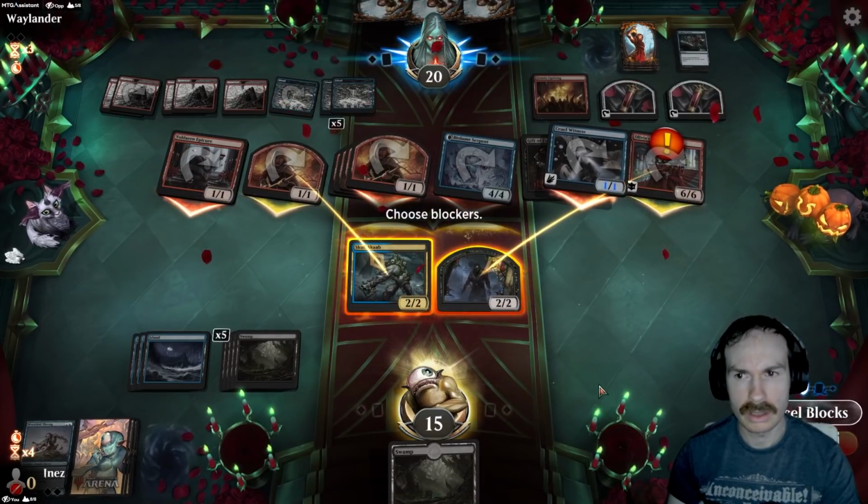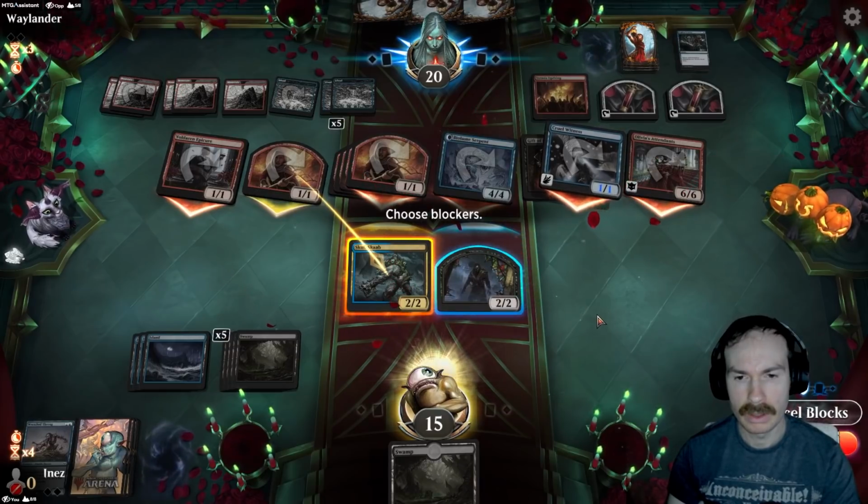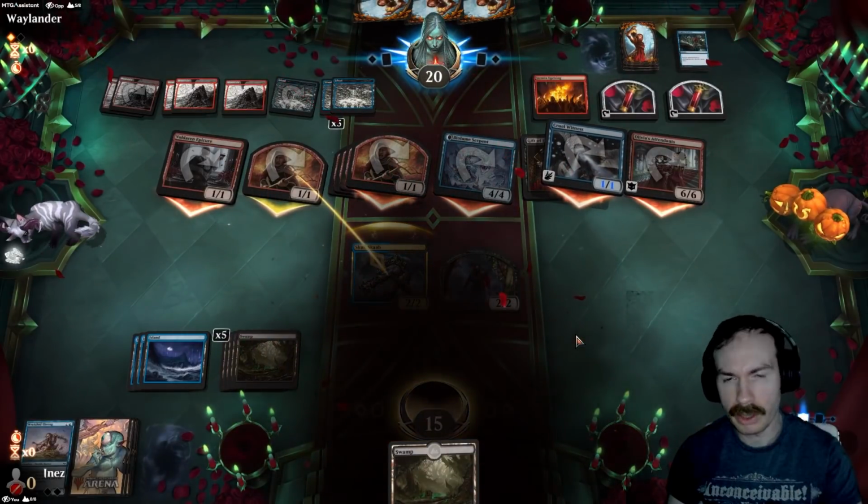Four, 9, 10, 11. Oh, it's got menace. Never mind. We'll just concede. We don't have a way to get out of this. We don't have a board wipe or anything.